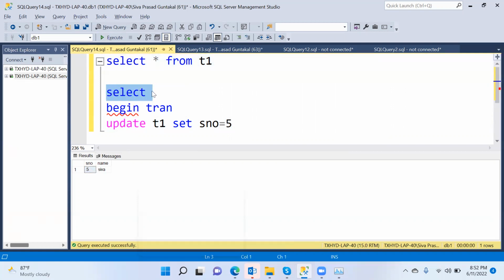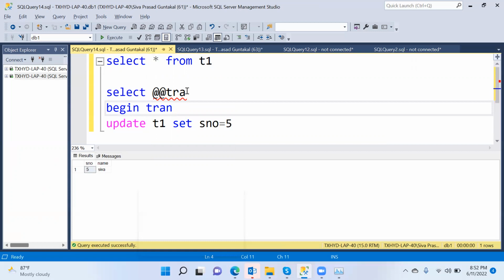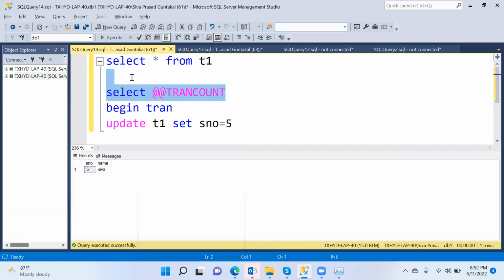When I commit, then only it will be committed. If you want, you can see the transaction details by selecting @@trancount. Transaction count means how many transactions are opened. Now I opened one begin tran, and it is showing the count is 1, right? This should always be 0. If it is showing 1, it means somewhere a transaction is not committed. They are using begin tran, which we can call an explicit transaction. So why blocking comes, I will show you.